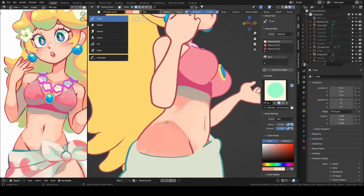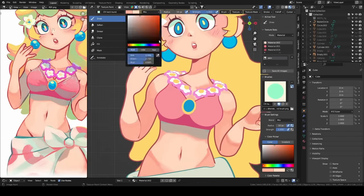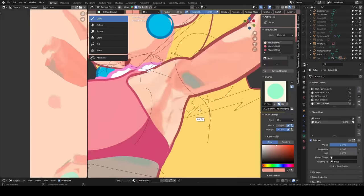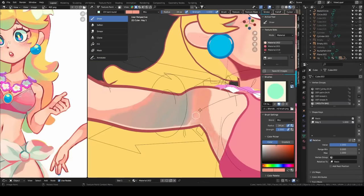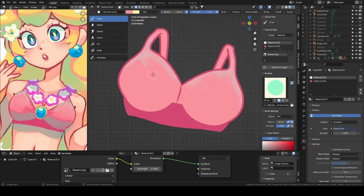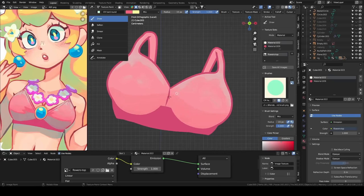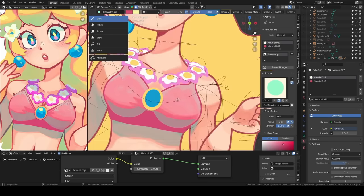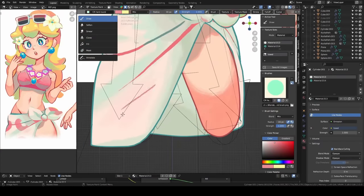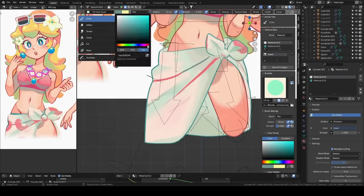If you're having trouble painting in a tight spot like the armpit or the inside elbow pit, you can select the rig and put it in the rest position to get her back into a T-pose for easier access to paint. As I've said in previous videos, texture painting is slowly turning into one of my favorite parts of making 3D sculpts. It seems like it could really bring a piece together, and in this situation, really starting to sell that 2D look that I'm trying for.